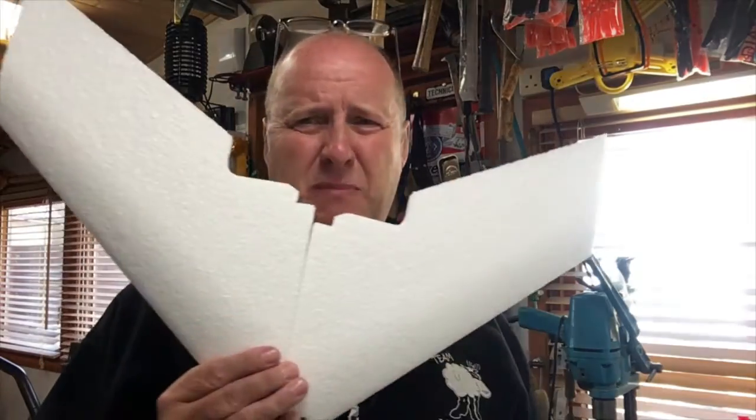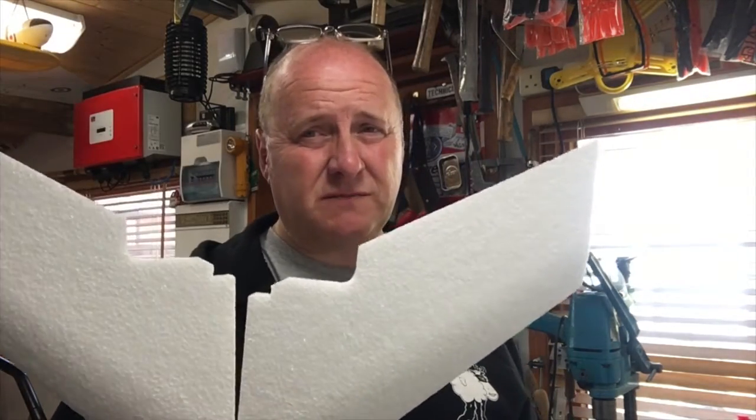If a wing is only that big, couldn't it be one piece? Come on, Flying Wings. Right. It's not a problem. Time to get glue in.